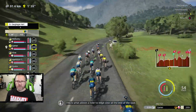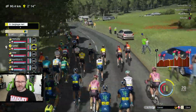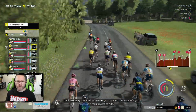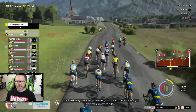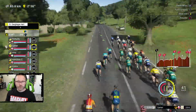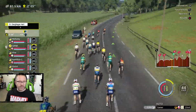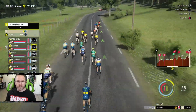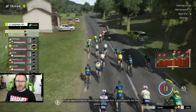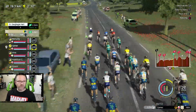By the way, speaking of chaotic day, we're down to 91 kilometers. That explains a lot as to why we've seen this early chaos, why it's been such an aggressive stage, because it's a short stage. And with the feed zone coming as late as it is, this is likely to be a very small peloton by the time we even reach the feed zone. I think that Cat 1 climb ahead of us is going to absolutely decimate this field.